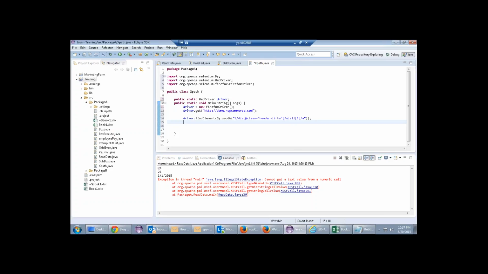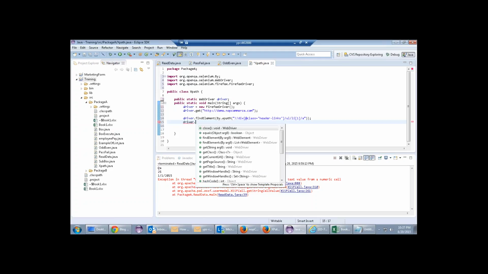Now, what actually do you have to do on that link? You have to click on the register. So you have to say at the end where you are clicking. There is a method called dot click. So you have to say driver dot find elements, as you have already said at line number 14, dot click at the end.